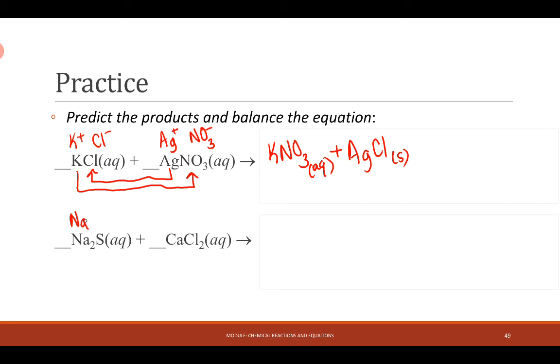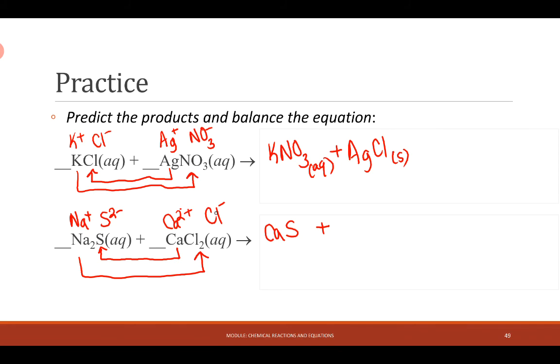Let's go ahead and write out the ions for each ionic compound so that we make sure that we don't ignore the ion charges. Then we apply our double displacement reaction pattern. Calcium will bond with sulfur. Sodium will bond with chlorine. That way we have our cation and anion pairs. Calcium bonded to sulfide would be a 1-to-1 ratio because that's a 2+ and that's a 2-. And then we have chlorine and sodium, and so that's NaCl. Now let's apply our solubility rules.